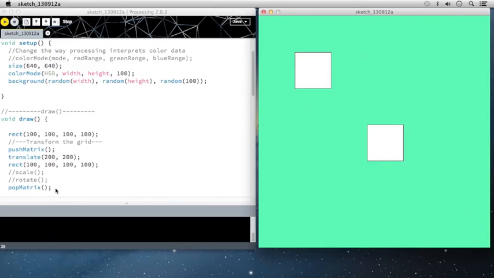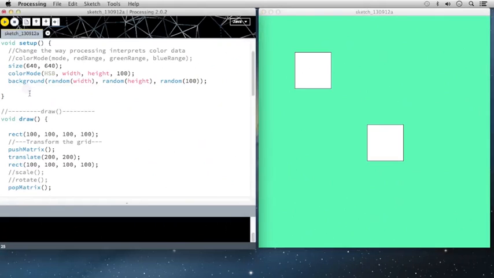So as you see, the push matrix in active draw mode should not be called alone. You should always resume the matrix back, because as it iterates through the draw function, it's drawing a rectangle, pushing the matrix, translating the matrix, drawing another rectangle, resuming the matrix, and then doing that all over again. And just as a reminder, if you didn't want it to iterate, you would type noLoop with no arguments up here. But I'm going to allow it to iterate for now, and we can choose to turn off the loop later if necessary.